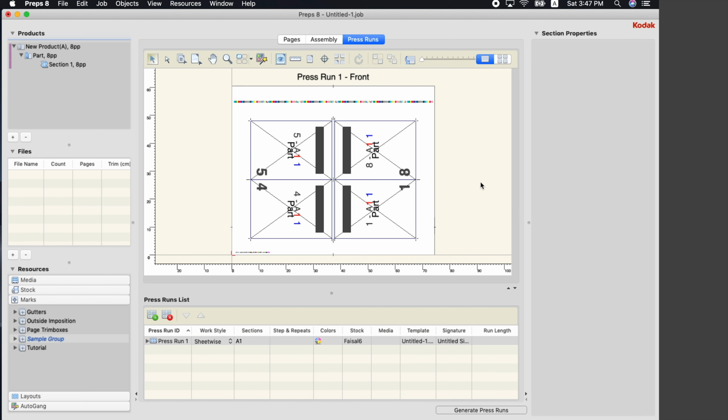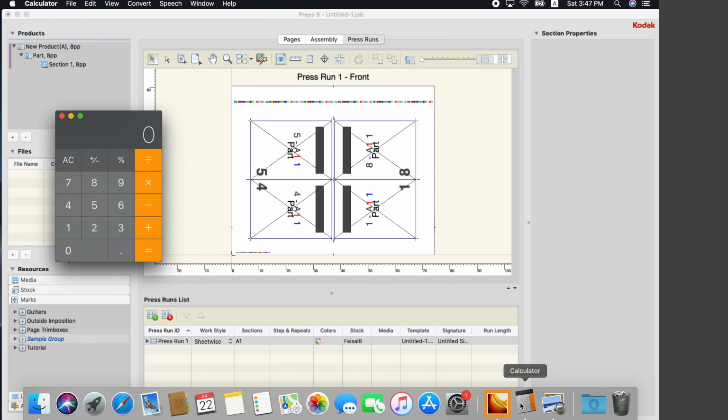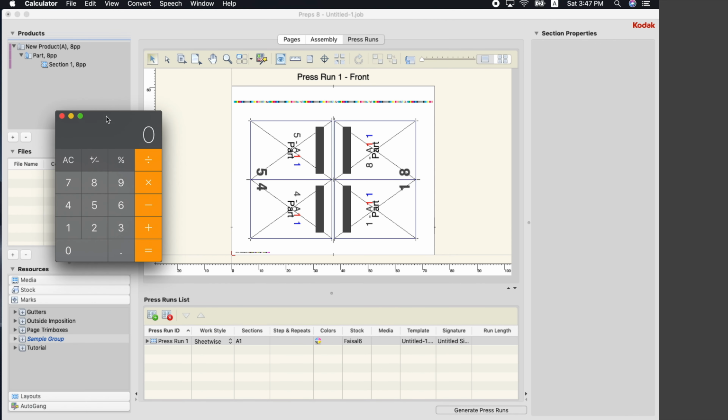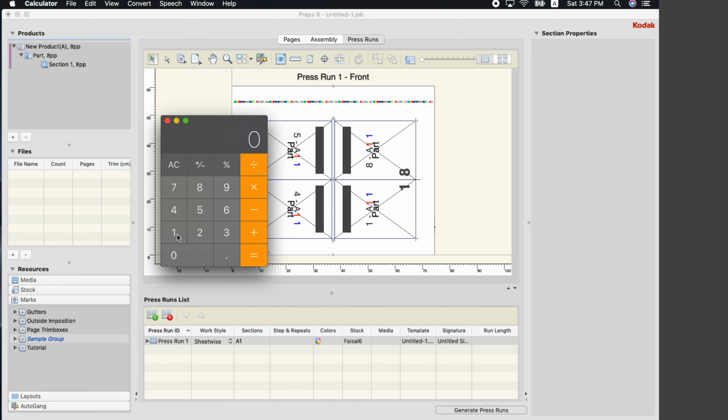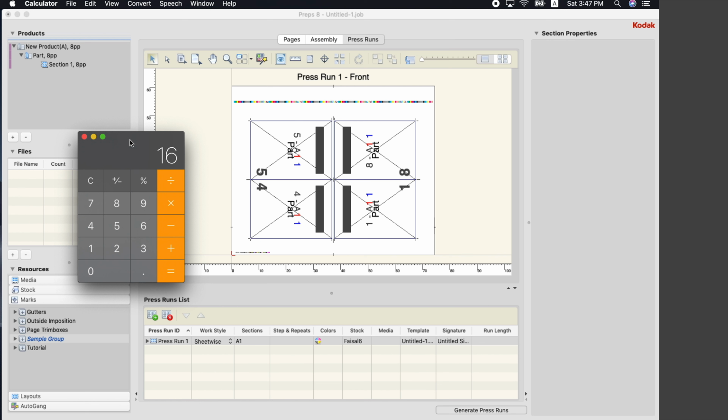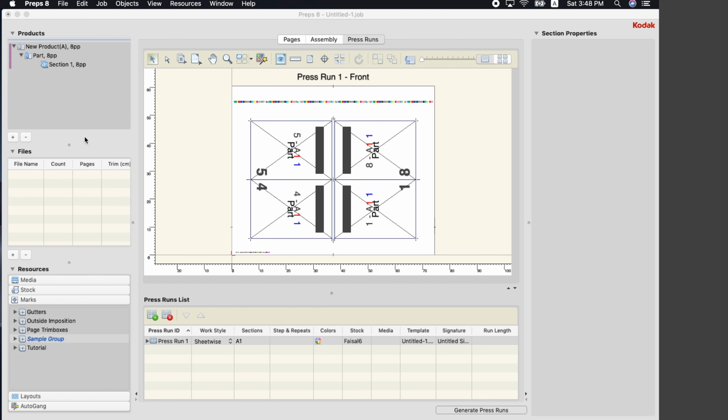Now, after I've finished the numbering process, which is very important, I want to go back and do our calculation on the calculator, which is, we said the number of pages in the book is 16. What do I need to divide by? I'm going to divide by 8 pages, because I have 8 pages on one side of the booklet. So I tell him, yes, I have 16 divided by 8, which is the number of pages per booklet, and the result will be 2. That means I only have 2 booklets this way.